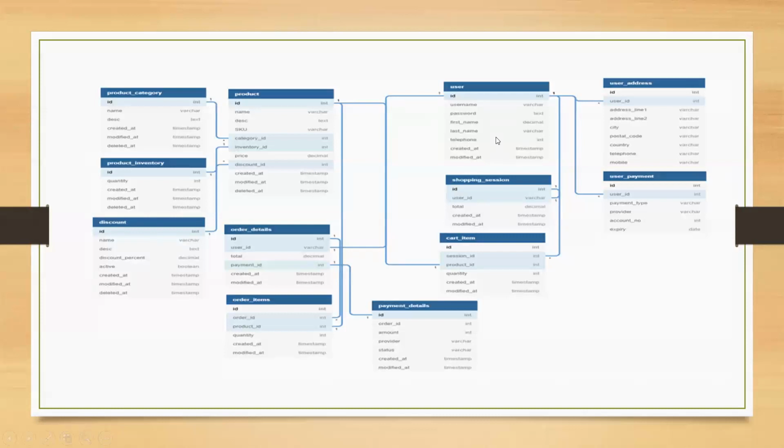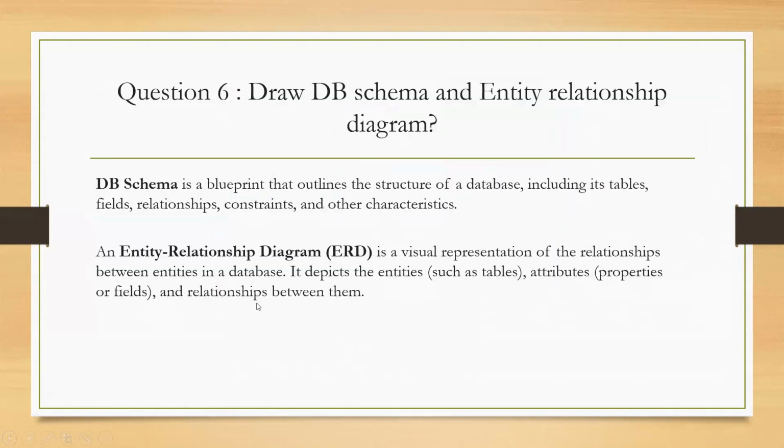Let me give you another example. How would you identify a student? A student has some name, some unique roll number, and an email and all, right? So what defines the particular entity is nothing but your attributes. It shows the relationship between how entities and attributes are linked with each other. That is nothing but your entity relationship diagram. So this is about the two diagrams, guys: the DB design and the ER diagram.